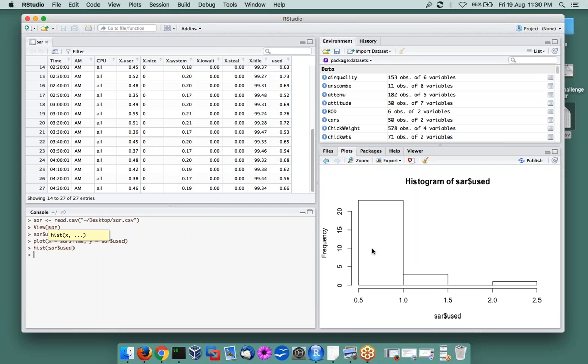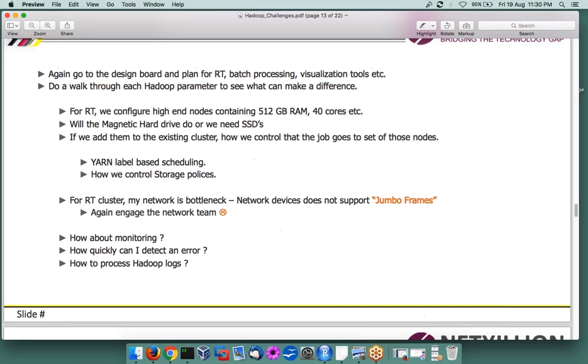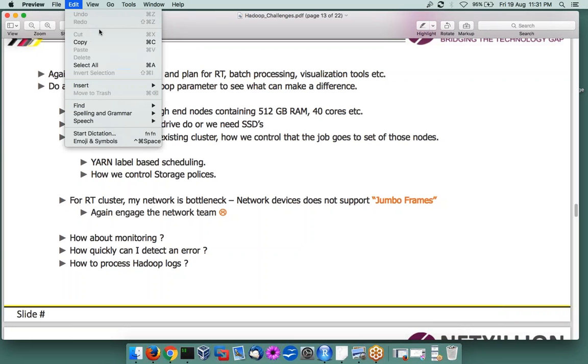So the point of this session was, Hadoop administration is not about just running a simple cluster configuration. When you are on the job, there are a lot of skills you need to carry, that scripting background you might have as a system admin, which will help you in doing your work, or your little bit of programming skills as well.